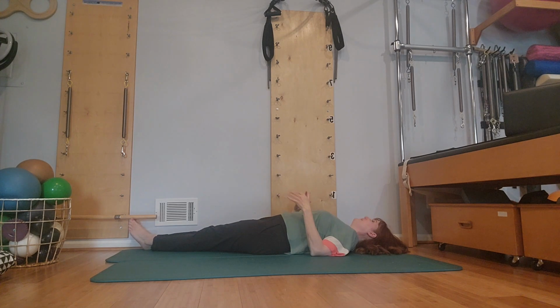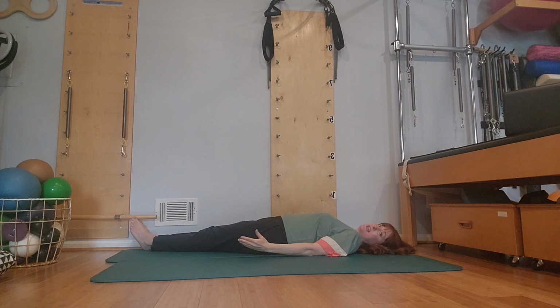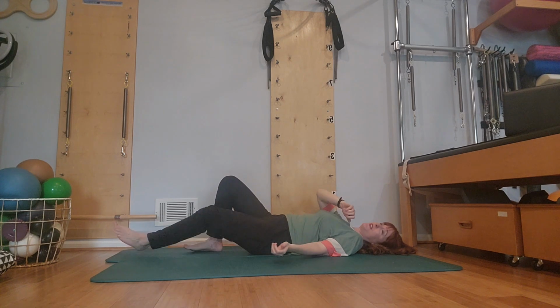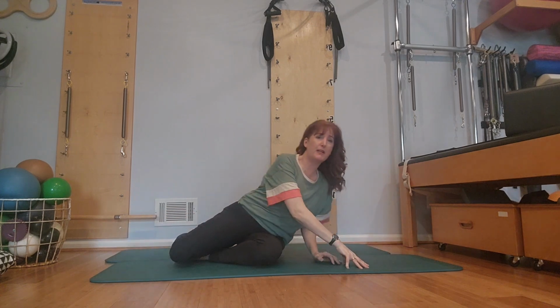So I'm not moving my trunk body over. I'm keeping my trunk body where it is, and I'm just moving my legs over to the side together as a unit. So repeating this 3 to 4 times, and then of course repeating it on the other side as well. And that can be a great thing to do to support your spine, your low back, your pelvis.